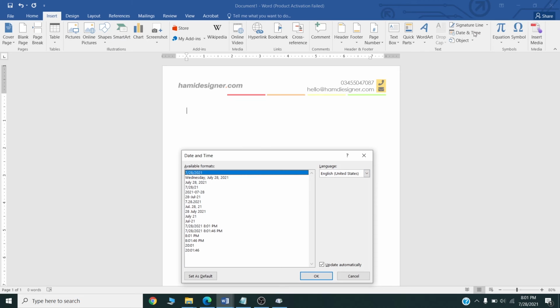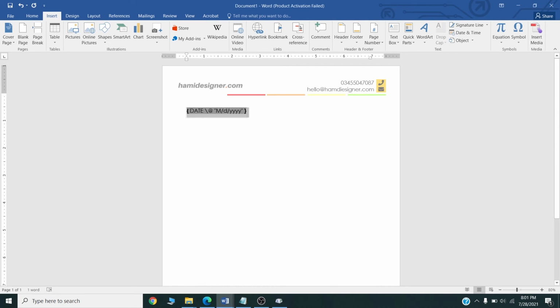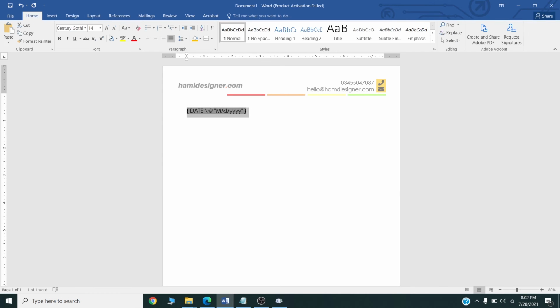Now I will insert the date. Okay. Now with this field, whenever we print or send this letterhead to anyone, the current date will always show here. Okay, I will align it to the right.